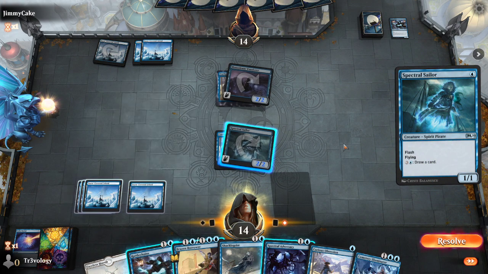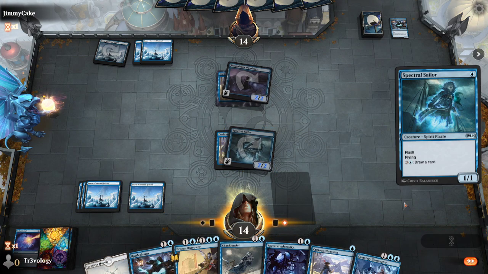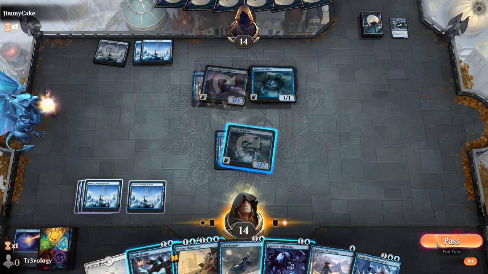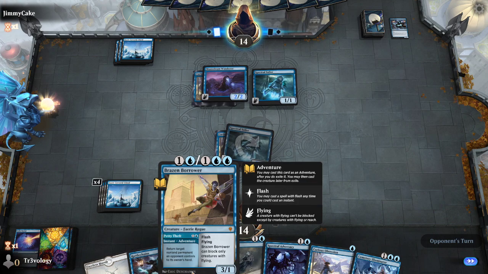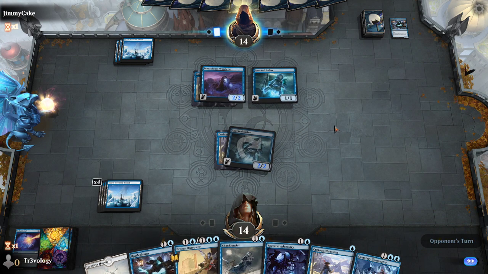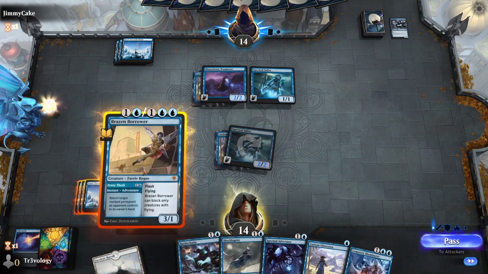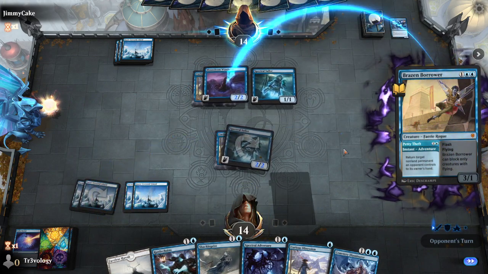The Spectral Sailor. I kind of want to. This doesn't really matter. I would like to pay Theft of the Mausoleum. That's like my goal for this turn cycle. They're not playing a land. I don't really want to give them access to one. I'm going to try this.